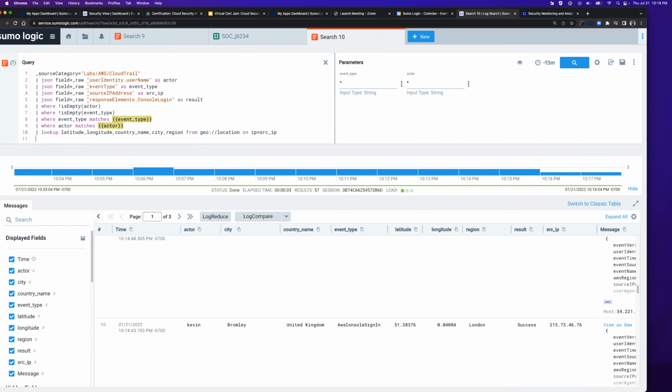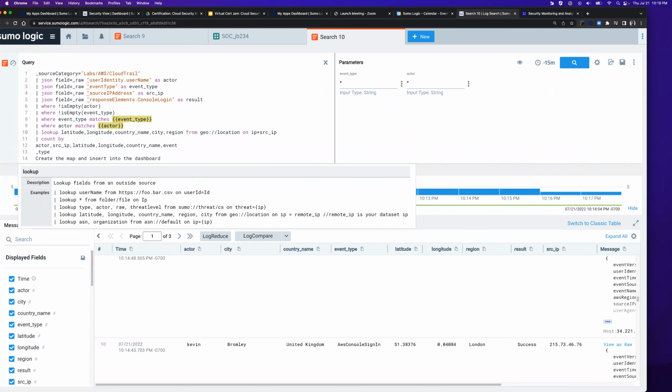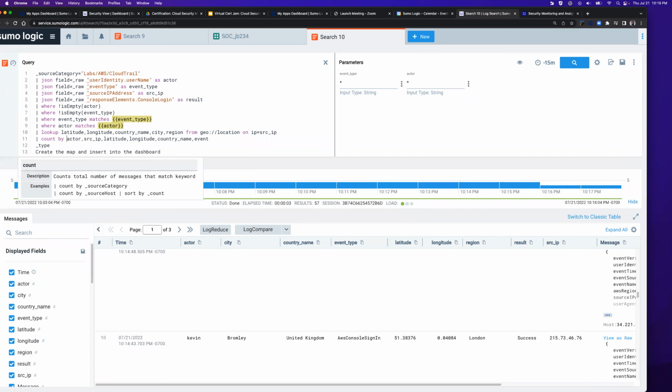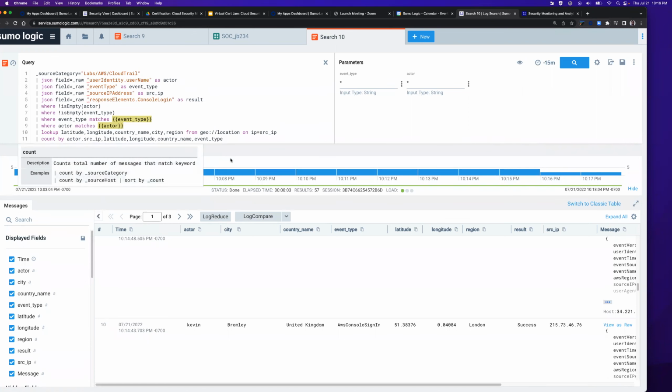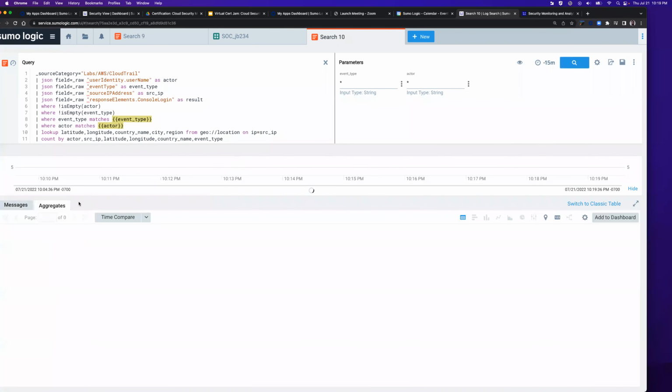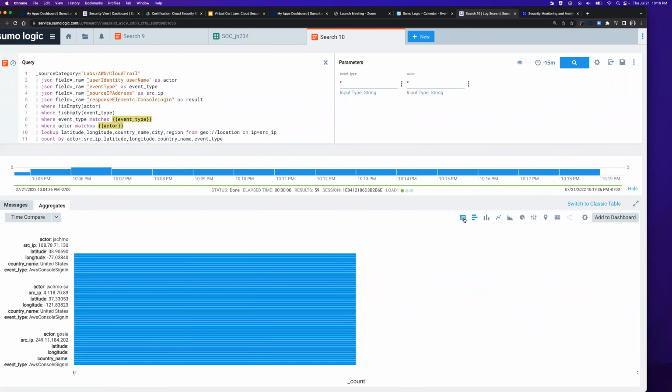What we need to do is count this data. Sorry, it just didn't paste very nicely. There we go. So I'm going to count this data. By counting it, I now get my aggregates tab. Once I have my aggregates tab, as a reminder, I can look at this data in other views. I showed you the bar charts and things like that.